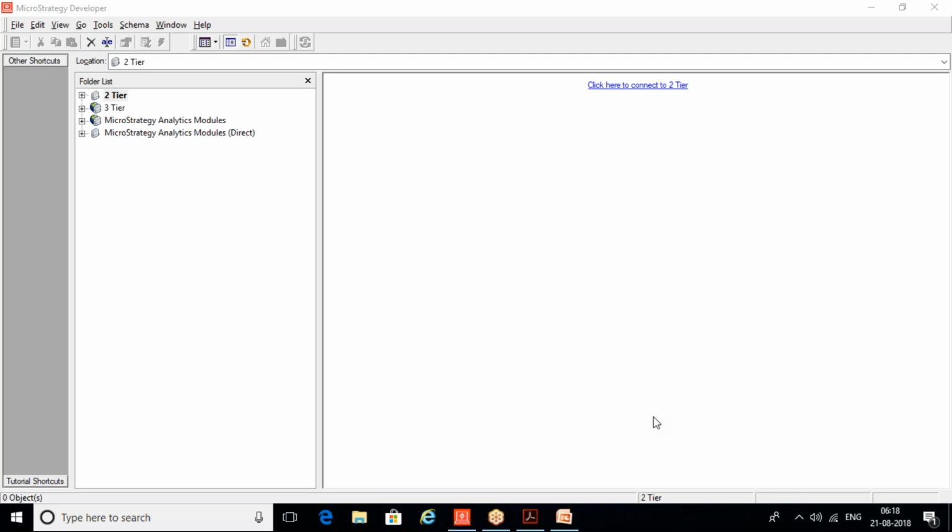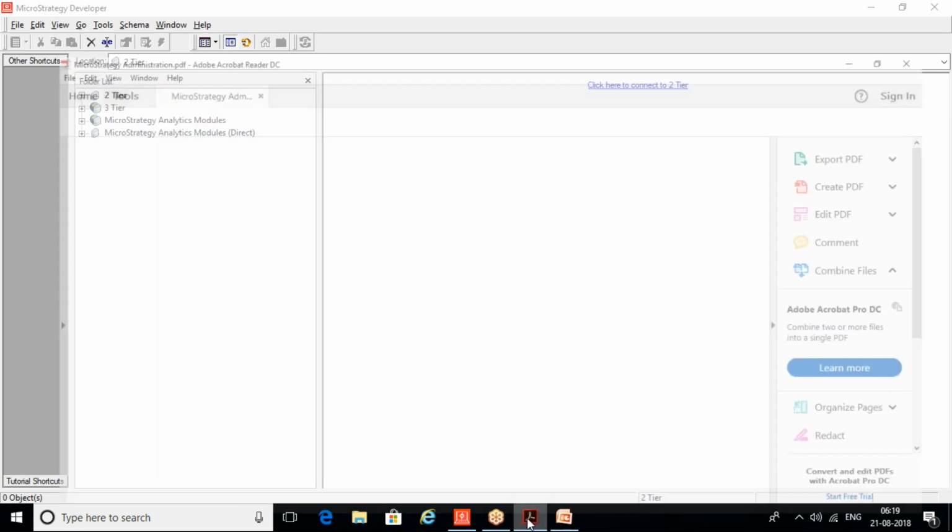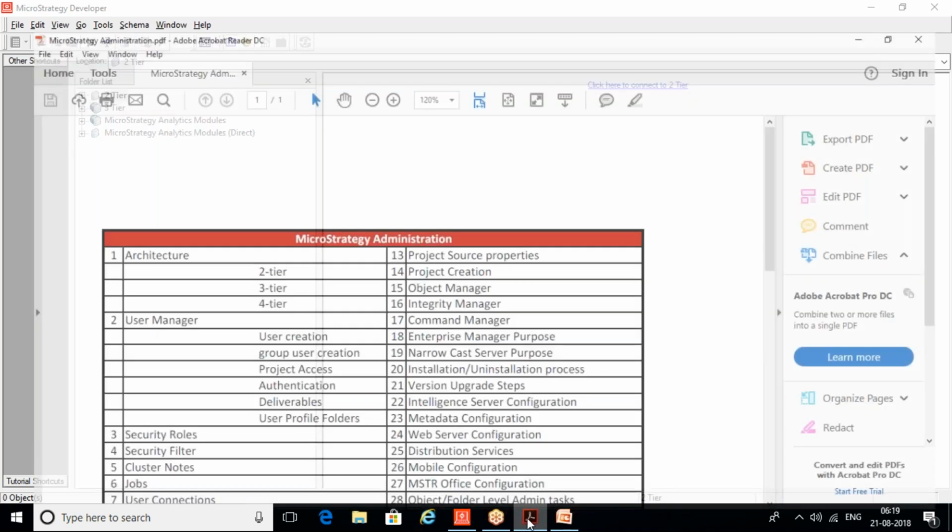Currently I'm working in MicroStrategy only as a developer. As a part of enriching my skills, I want to know more about the admin part, like server setup, migration, and security filters. I want to explore those things. That's why I came to this training.